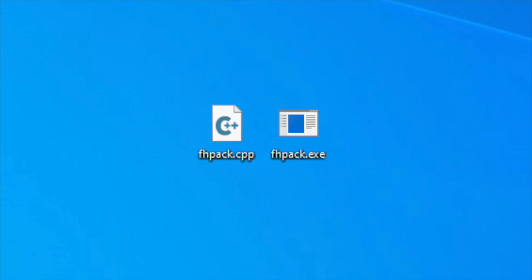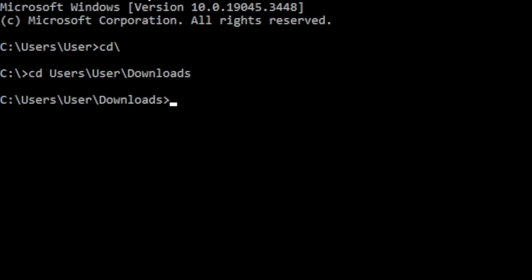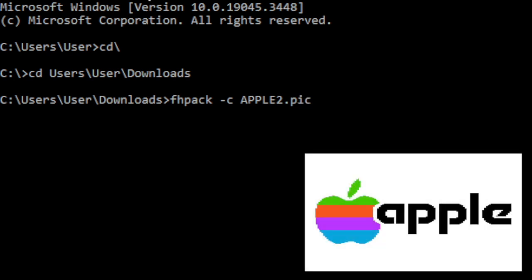I got it to compile into an exe file, which is what I needed. Once I got that exe file, I went into the command prompt and typed in what I needed to type. My picture was called Apple II, because I tested it on the Apple picture that I used in my last video, the Apple logo with an apple next to it.